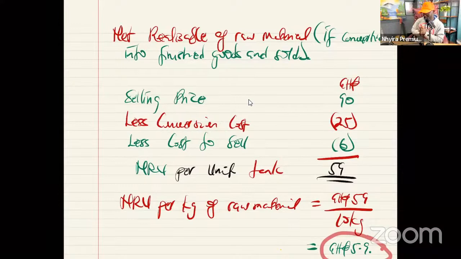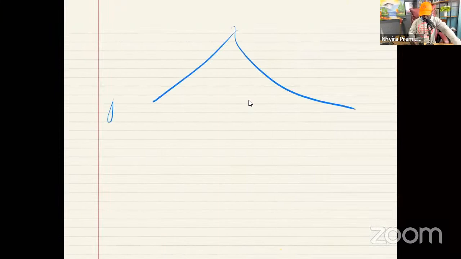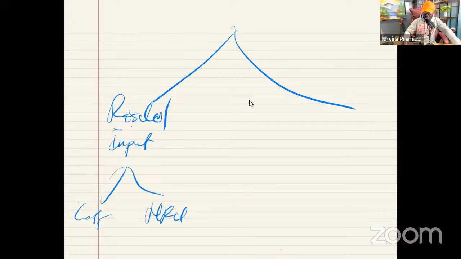Mohammed Lamin Kanu said, "Sir, I need a clearer explanation concerning the valuation of goods meant for resale and also production, and lastly, those for office use." Yes, inventory meant for resale should be valued at lower of cost and net realizable value. Inventory meant for office consumption should be valued at lower of cost and replacement cost. So if the inventory is for resale or to be used as an input in the production of goods and services, then it should be valued at lower of cost and net realizable value. But if it is an inventory item that will be used by the entity in the office, not for resale, then it will be valued at lower of cost and replacement cost.